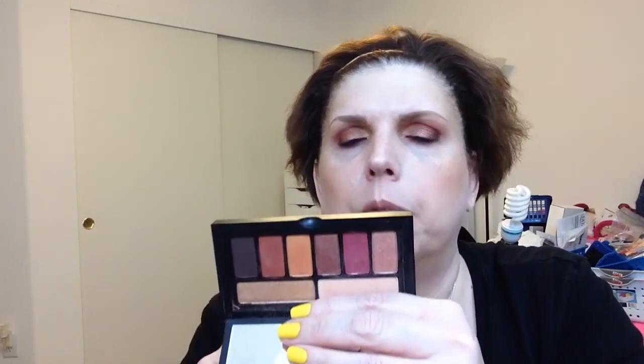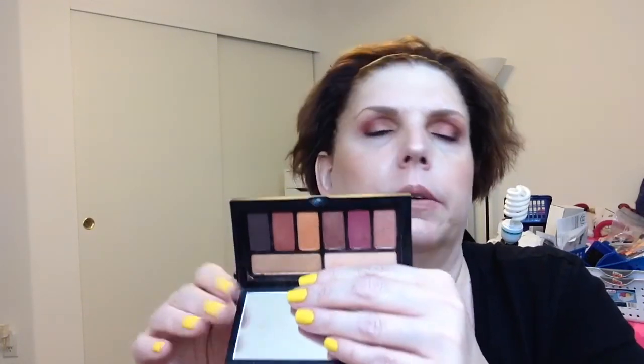When you open it, I don't see any hinges. I don't know how it's connected, but what happens is it just automatically closes. So if you're sitting and trying to apply your eyeshadow, all of a sudden, boom, it's closed. So I hated that. I'll just have to mention that. But when you open it, it's this beautiful palette, and there is a mirror here too. And the names are on the back, but of course they're upside down.